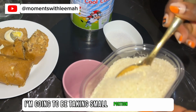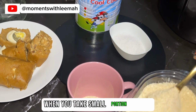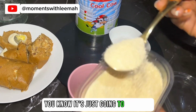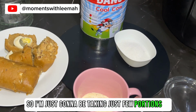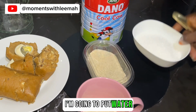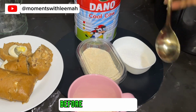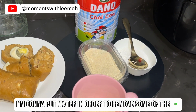I'm going to be taking a small portion of this gari, because with this Ijebu gari, when you take a small portion, before you know it, it's just going to swell up. So I'm just going to be taking a few portions of the gari. After taking that, I'm going to put water. I'm going to add, no, not sugar cane. I'm going to put water in order to remove some of the shafts.